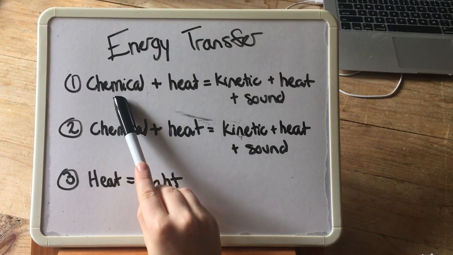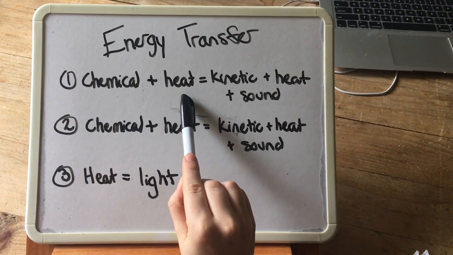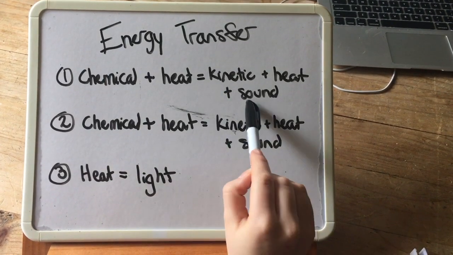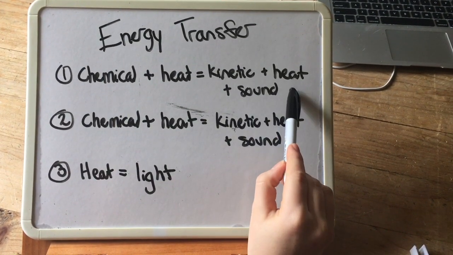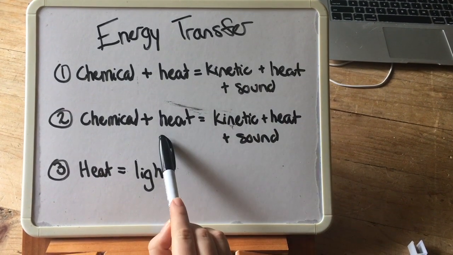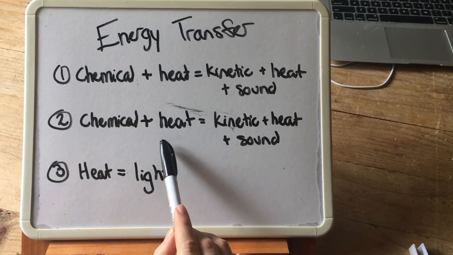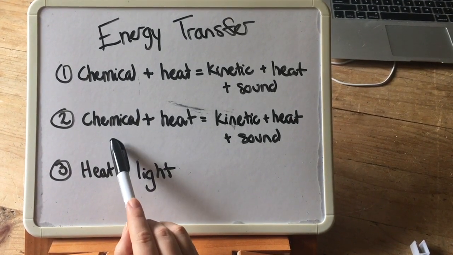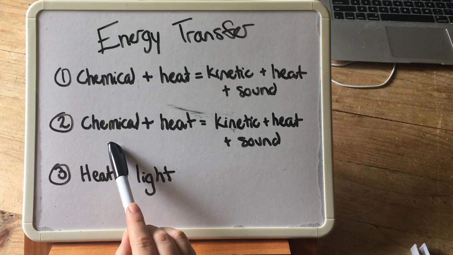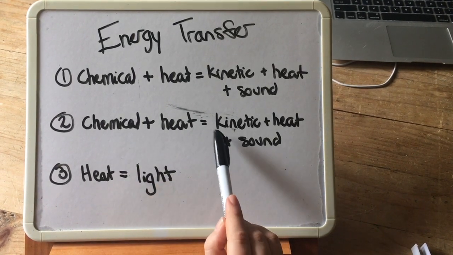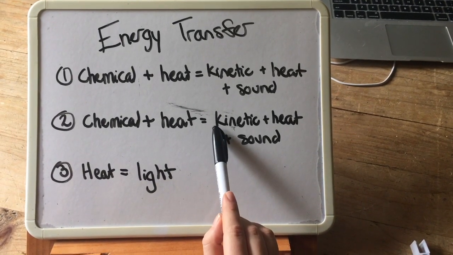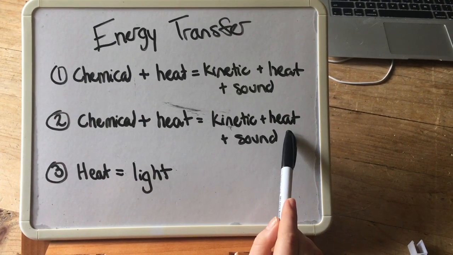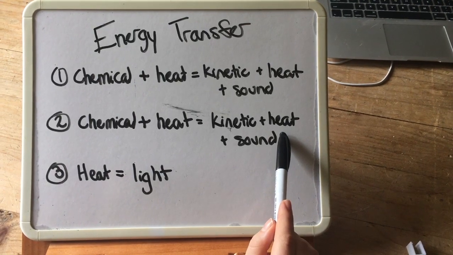So the actual transfer of energy: you have the chemical energy in the gunpowder and the heat from the fuse that you initially light. It causes the kinetic energy, which is the movement, the launch, the sound, which is the initial big bang you hear, and the heat. So that heat lights the next fuse, and that next fuse ignites the chemical energy in the burst charge, which causes the big explosion. And so that explosion creates kinetic energy for the stars, as well as another sound, so that's a second boom. And then you also get a ton of heat, as we just learned about, and that's what, 1,000 degrees.